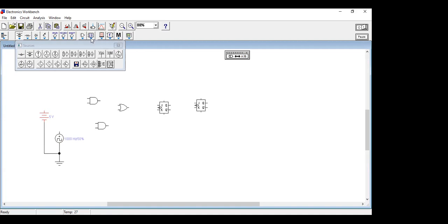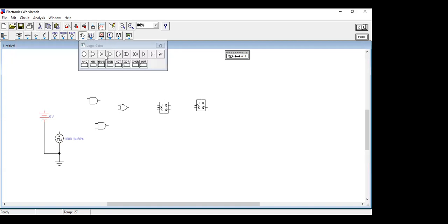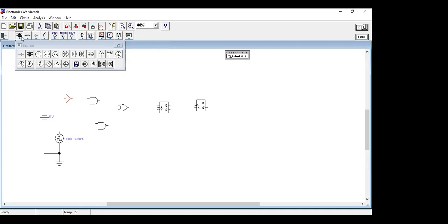We'll put in that gate through. Not, not. Put in a switch. Switch.